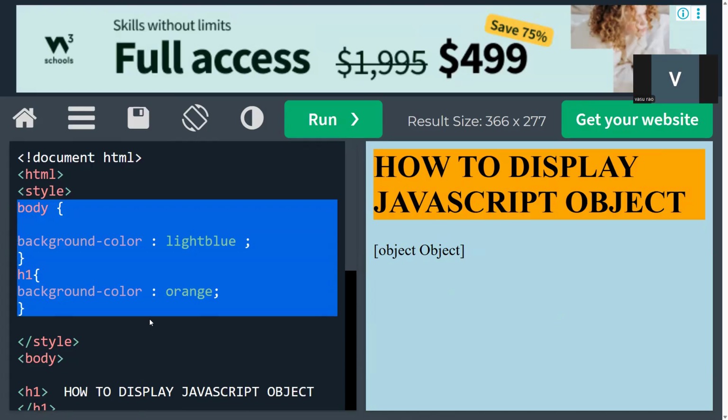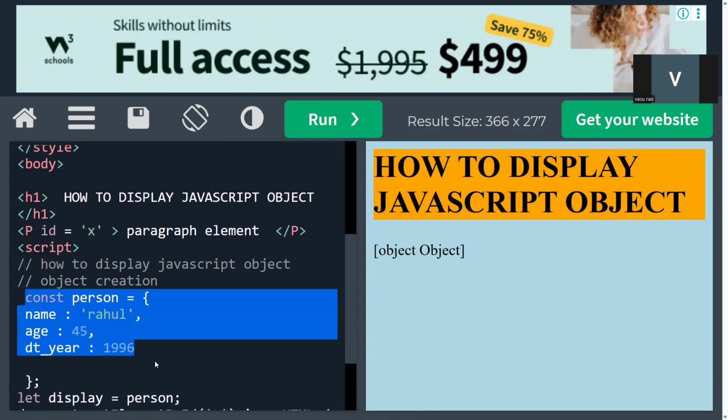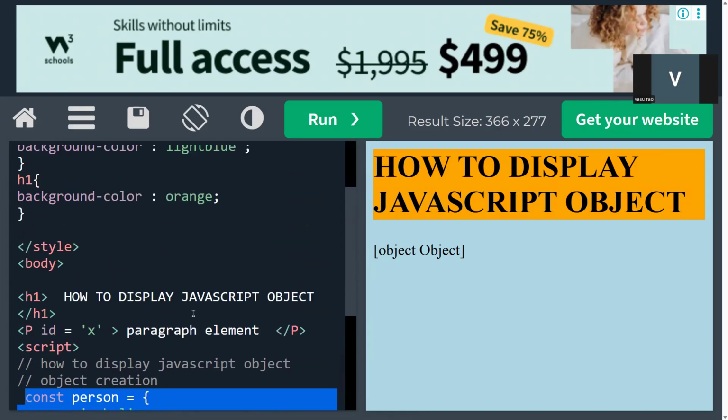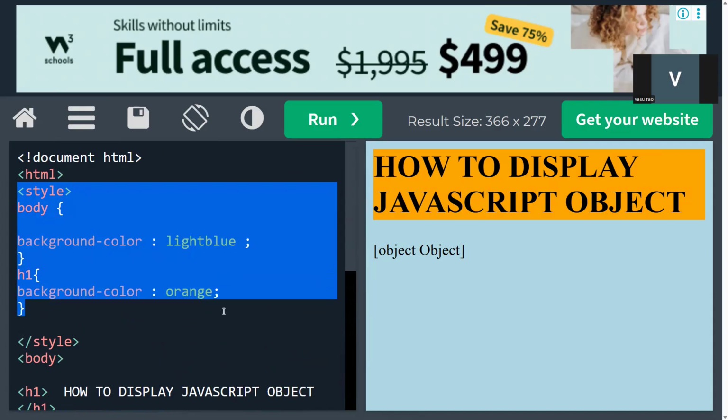And whatever code is written inside of the script elements, script tags, that is called your JavaScript code. I told you that whatever code is written inside of the HTML is your HTML code. HTML stands for hypertext markup language, which is mostly used to create the web page. If you want to style the web page, you need to go for another language, CSS, cascading style sheet language, which will be used to style your web page. Understood that?